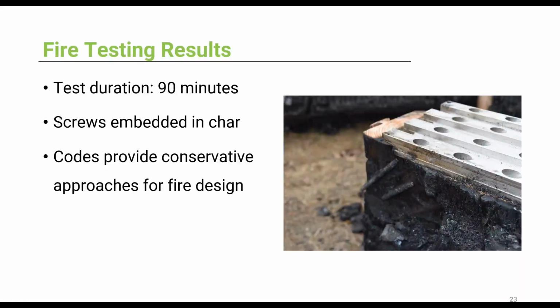So as mentioned, the tests were originally designed for 60 minutes based on the codes, but then it was pushed to 90 minutes. For the tests that were done until 90 minutes, the wood cover was slightly under the required thickness from the NDS and the CSA 086. But you can see for an example here for the Nagant connectors, the screws on the outer layer are in the char, but we didn't see any damage and there was no failure observed. We see from the testing for the design of beam hanger systems, the codes actually provide a more conservative approach.